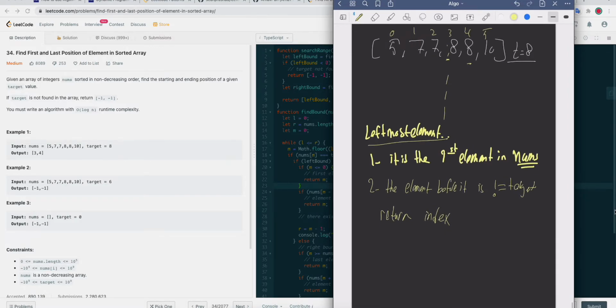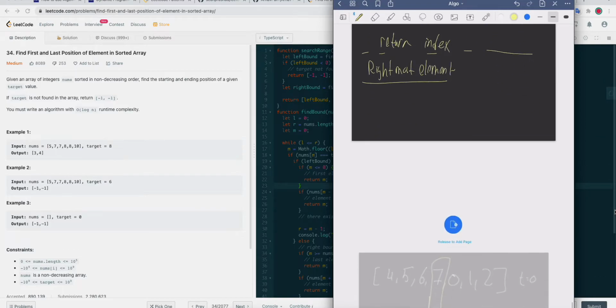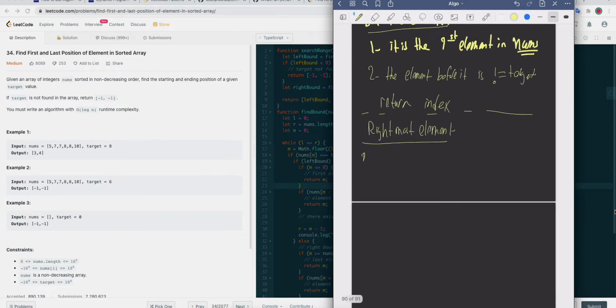The other subproblem is the same, but we do it on the right side. So again, let's ask the same question. How do you know it's the rightmost element? It's similar again. You have two cases where it's the rightmost element. First case, it is the last element in nums.